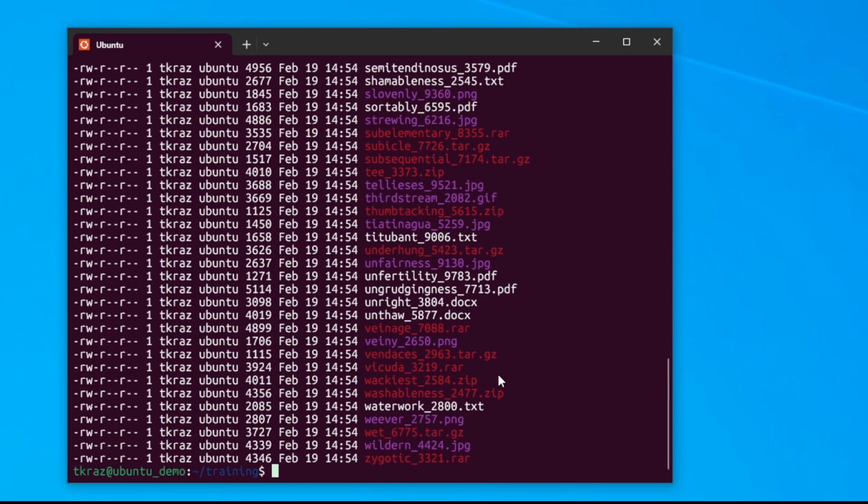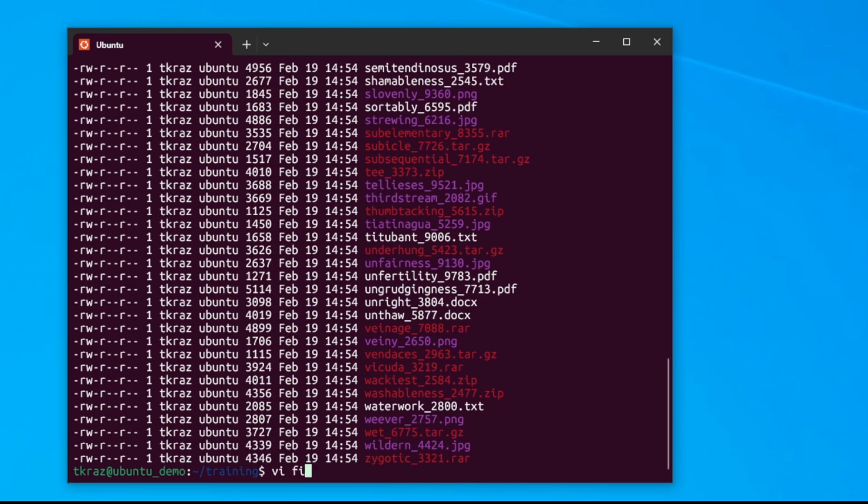The script should go through each of the files, look at the extension, and based on what the extension is, dump it into a suitable directory. Also, if the directories do not exist, it's going to create them. So yeah, let's get into it and see how we get on.